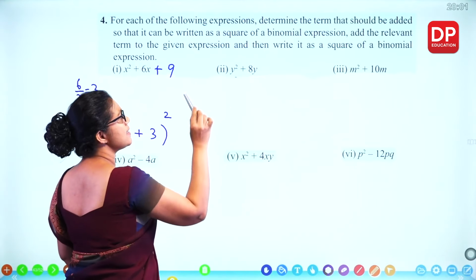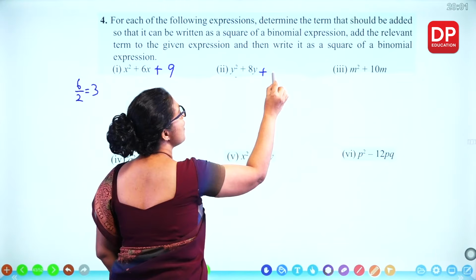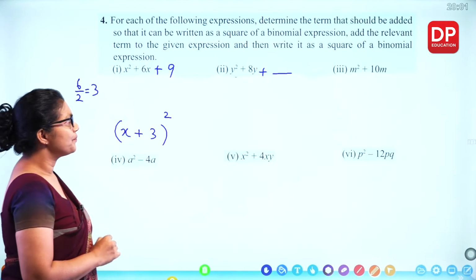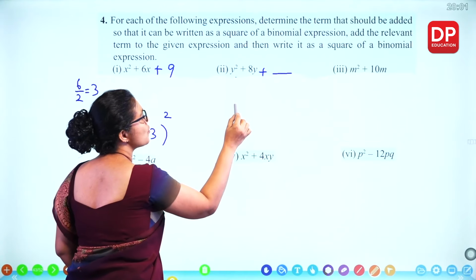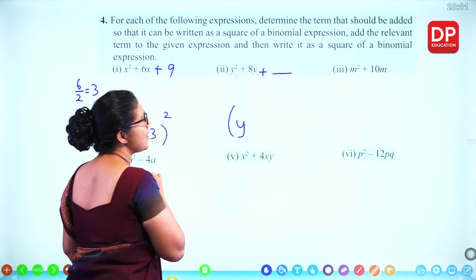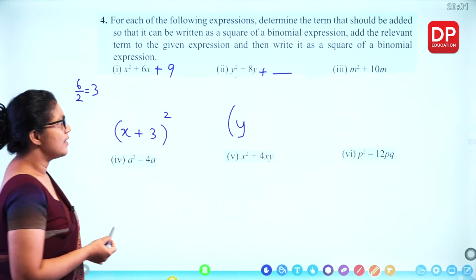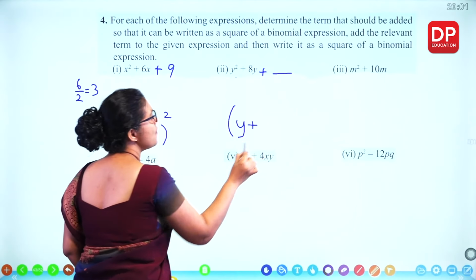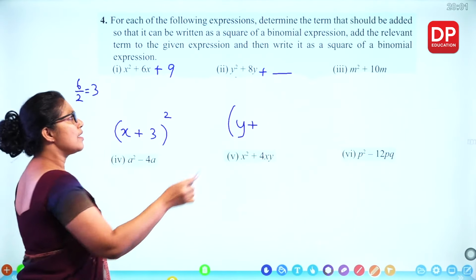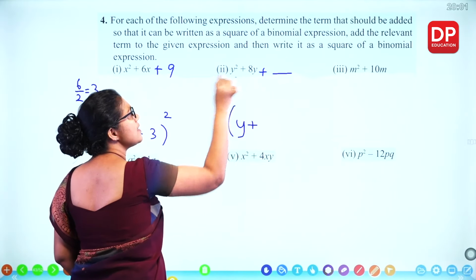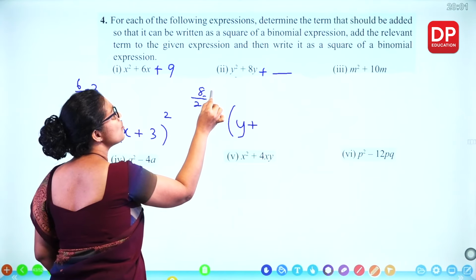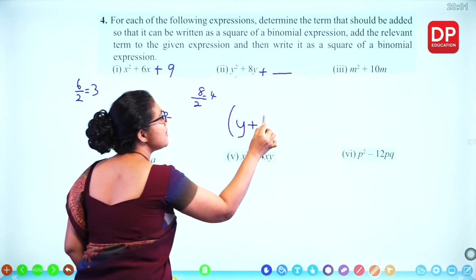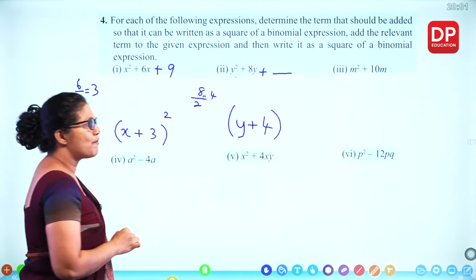First term and the second term given, you need to find the last term. So how do you do that? We know if this is y squared, the first term should be y, the square root of y squared. And the sign is plus, so definitely this should be plus. Double of this one is 8. So what's the reverse? 8 divided by 2 is 4. So that means the second number should be 4.